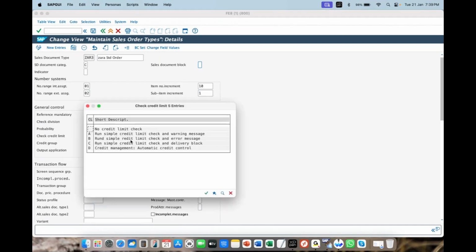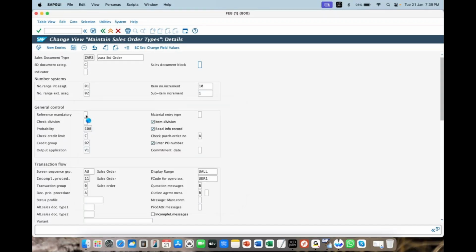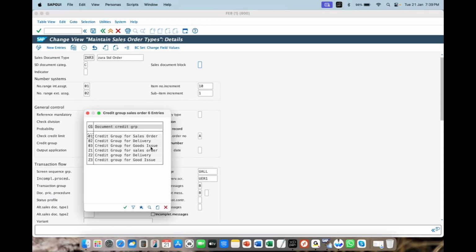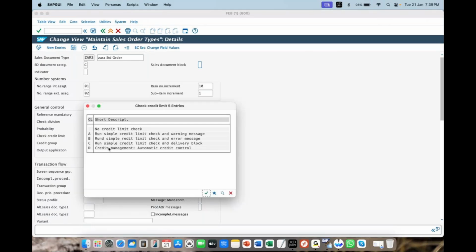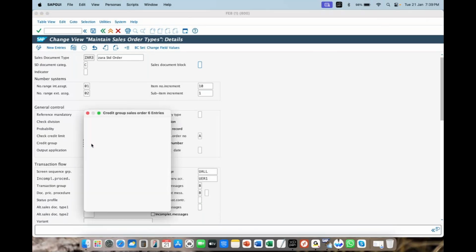So understand C can be used with 2 and 3 combination. That means delivery block or goods issue block. So block at the delivery level or block at the product giving level. All right. So that's the point. So D with 01 will work more.